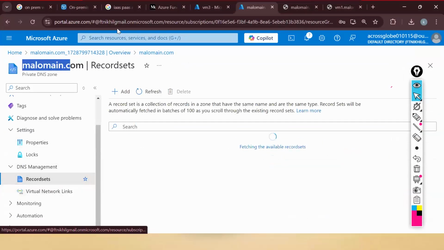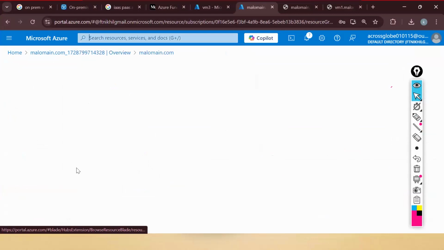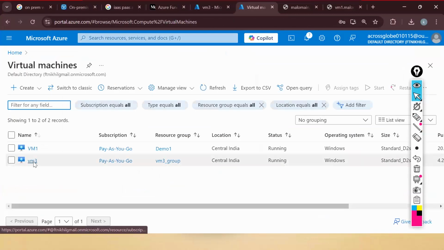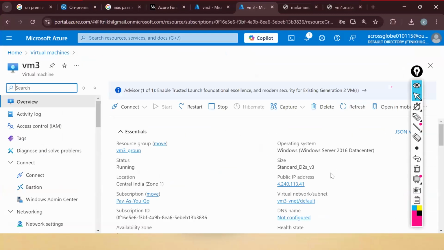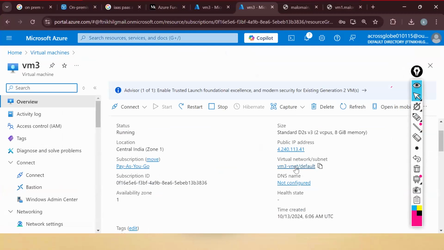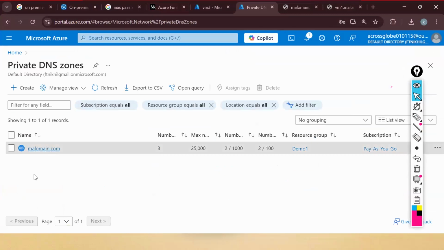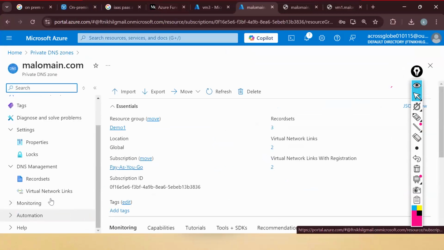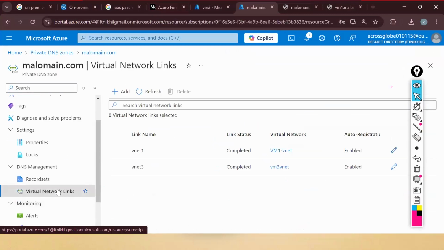Sorry, which VM3 VNet is there? I think I didn't create the wrong one. VM3 VNet.